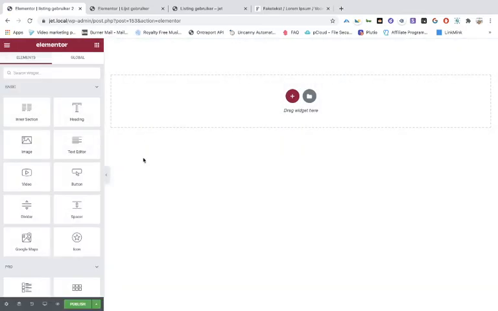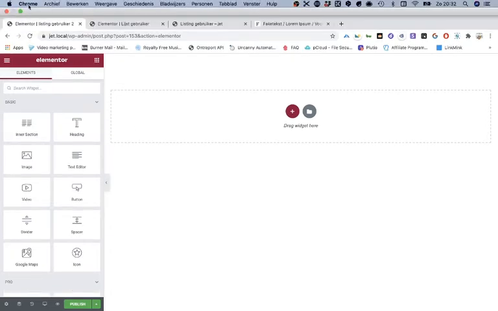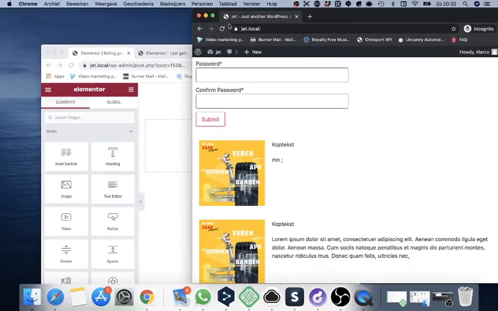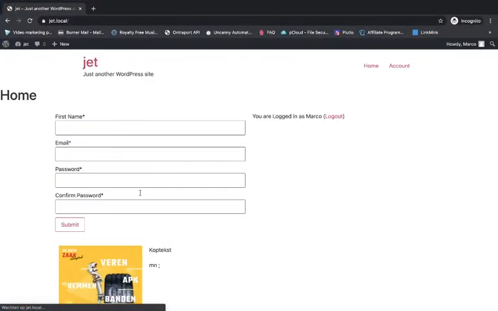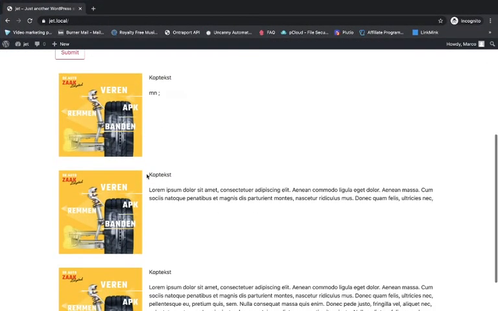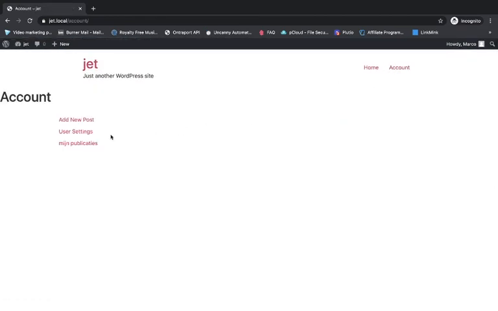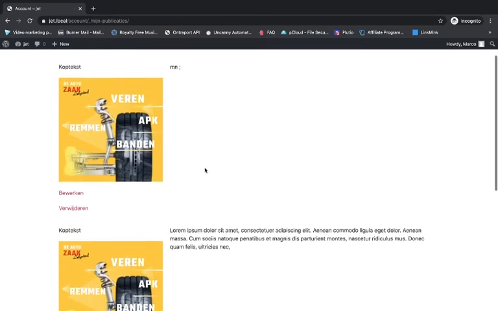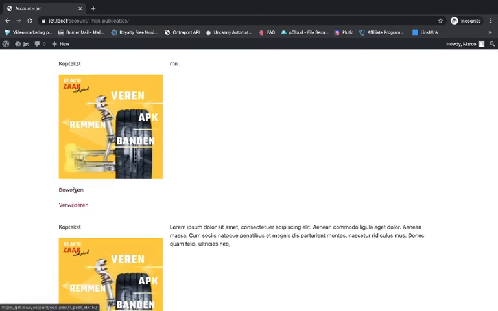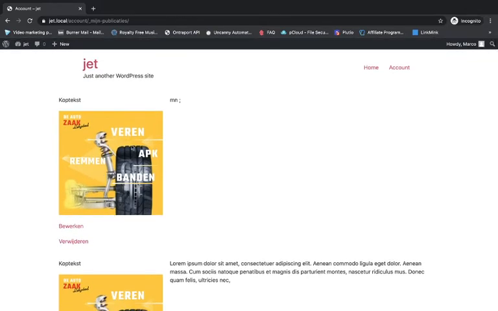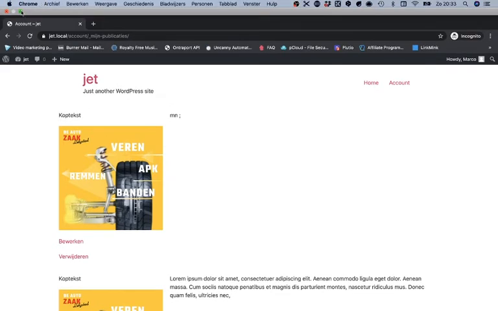And you must make two listings. One for adding the posts, and one for the default grids that will appear, for example, on the home page. So these are the default grids, and when users go into their accounts and to my publications, you can see that posts have been added, deleted, or edited. So this is another listing. We have to make two listings, one for the user and one for the visitor.